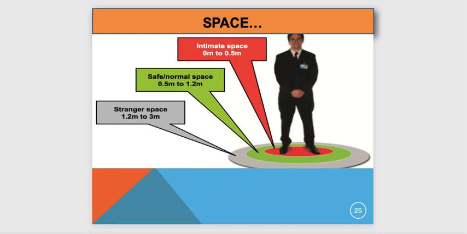Then obviously you've got spacings, okay? Why is it important that we create spacings? It's to protect yourself and obviously that person as well. Again, we will cover this in the practical scenario. However, what you have got there is intimate space, 0 to 0.5 metres. That's who is allowed into your intimate space, anyone you allow. Safe and normal space, okay, it's 0.5 to 1.2 metres. These dimensions or these spacings are what people believe it to be, but everybody's different. Then you've got the stranger space. So creating that space, I believe anybody who is in your intimate space is allowed to be there. Anyone in a safe, normal space, everyone's happy. In stranger space is everybody else.